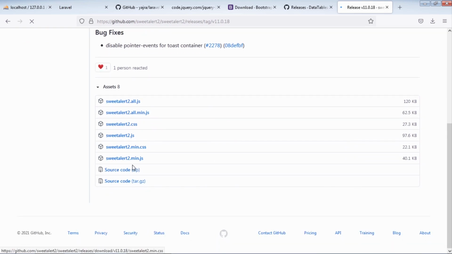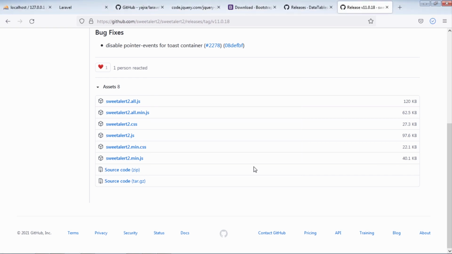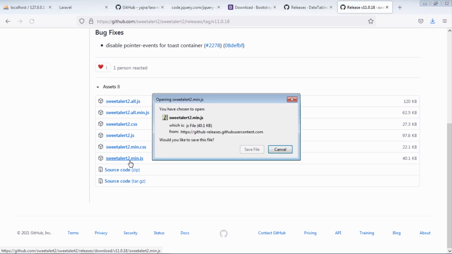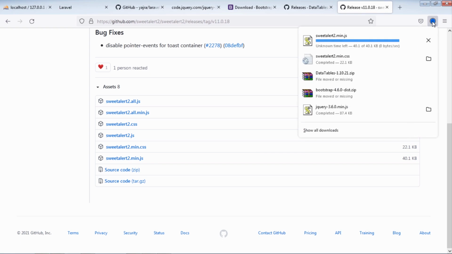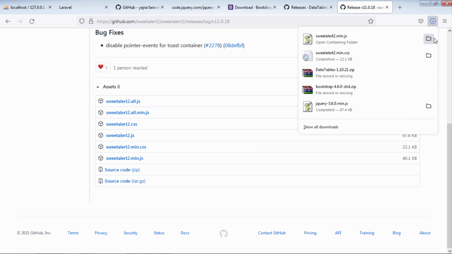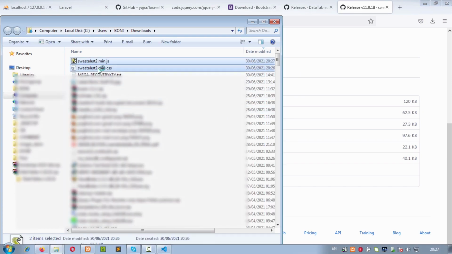We will download both CSS and JS minified files. Once download finished, move these two files to your desired directory.